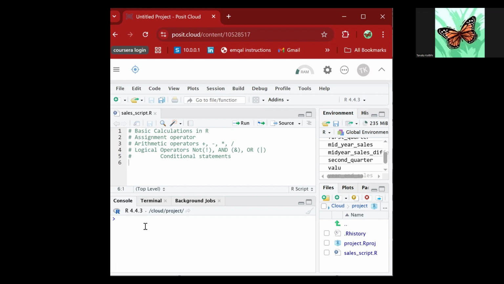So we covered the AND operator, right? We're gonna cover now the NOT operator. So if something is not true, it automatically becomes false. That's the answer that you're gonna get, right? So if I say not TRUE, I'm gonna get FALSE. If I do vice versa and say not FALSE, I'm gonna get TRUE.